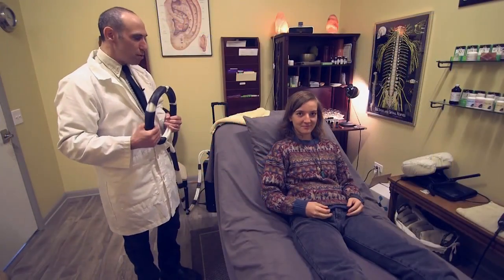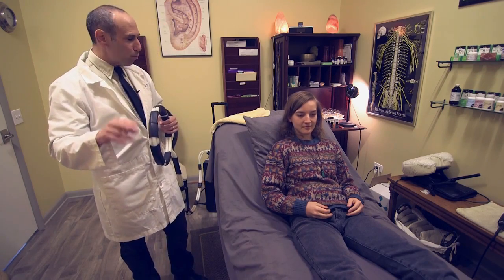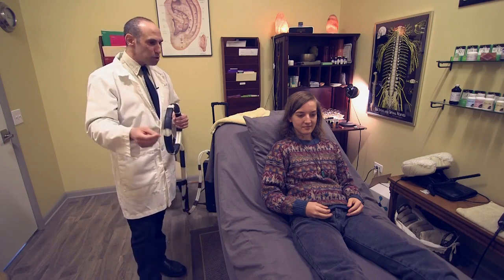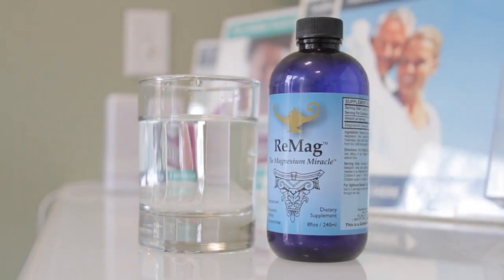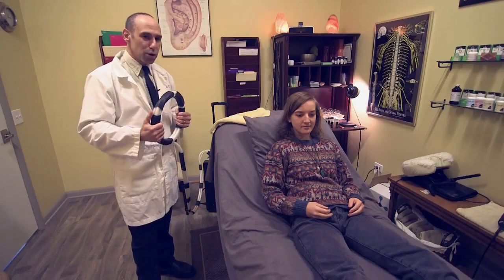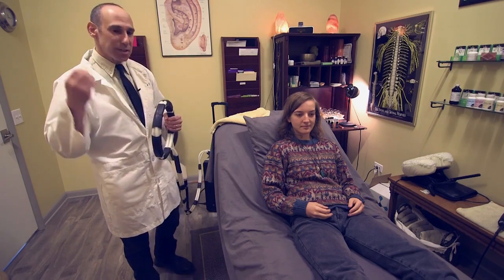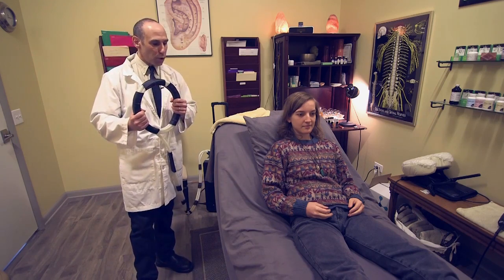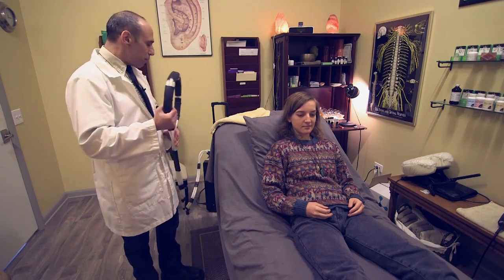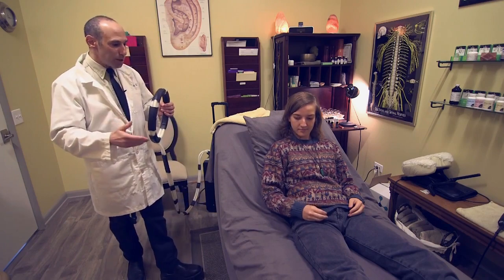I'm with my patient Emily, who's on my mineral rebalancing program. Her sodium and potassium were low, so we give her the minerals. Before we start the therapy, I always have the patient drink a mineral cocktail — usually magnesium or one of my minerals, depending on their profile. She's had her mineral drink to start because we want to really influence the cells, and they need the right minerals and hydration.